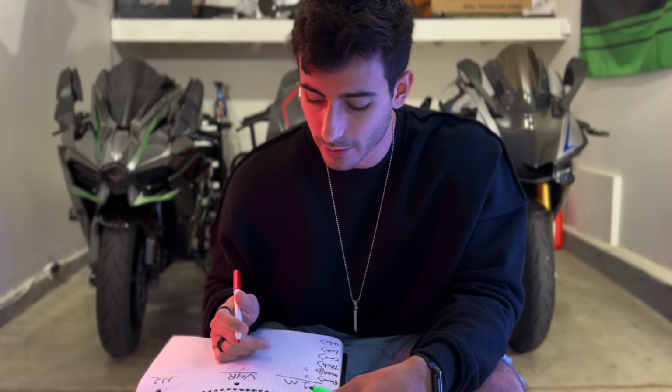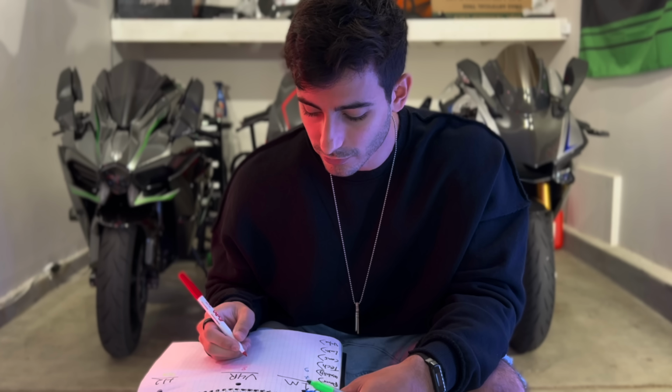There's a lot of things about it that I really like, so I'm gonna have to give it just 1 point under the R1M, just because of that price tag. It's almost double the price of the R1M. The R1M MSRP is like 26,000, the V4R is like 40,000. So it's not double the price, but it's $14,000 more expensive than the R1M. I don't want to ruin this bike, and that's why usability wise it gets 1 point under the R1M. So I'm gonna give it an 8.